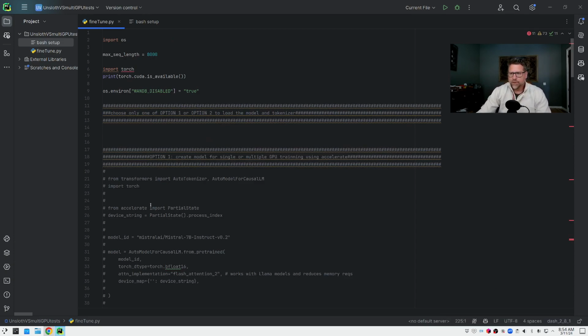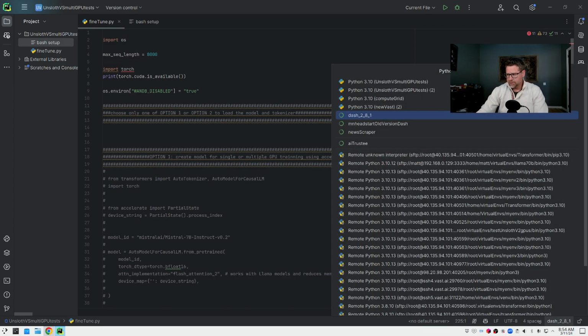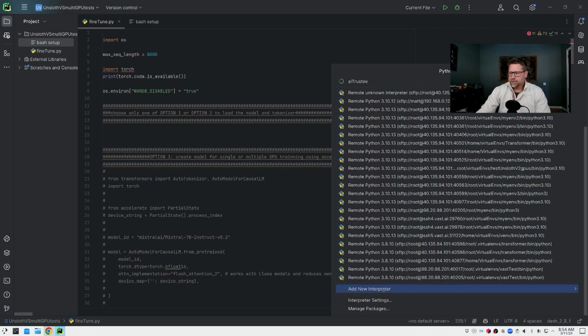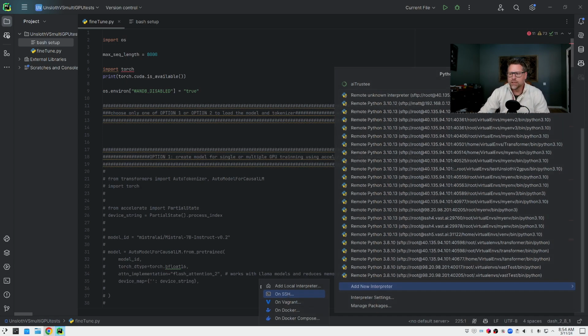The way to set this up, there's probably more than one way to do it, but the way I always do it is to go down here and change the environment. If you click on whatever environment, by default you won't have anything set up. For some reason I have this set up on a different environment. I'm going to change it. So I'm going to do add new interpreter. I just clicked on this lower right hand corner here, add new interpreter, and we're going to do SSH. PyCharm Professional allows you to connect to other computers over SSH. So that's what we're doing here.